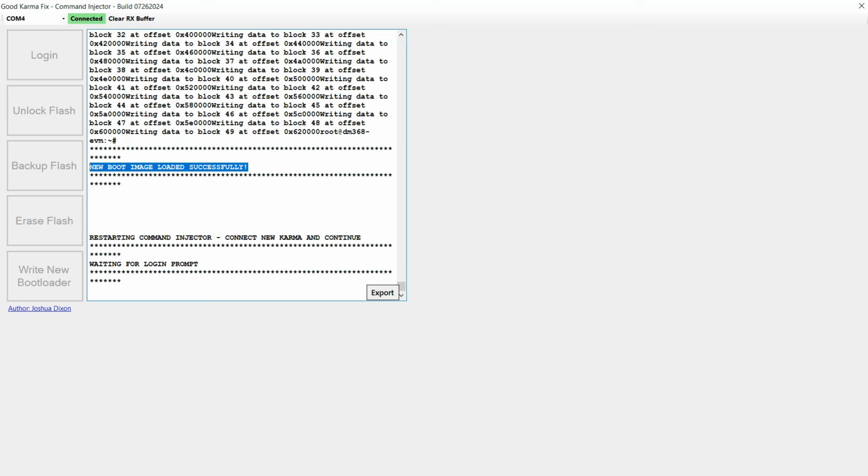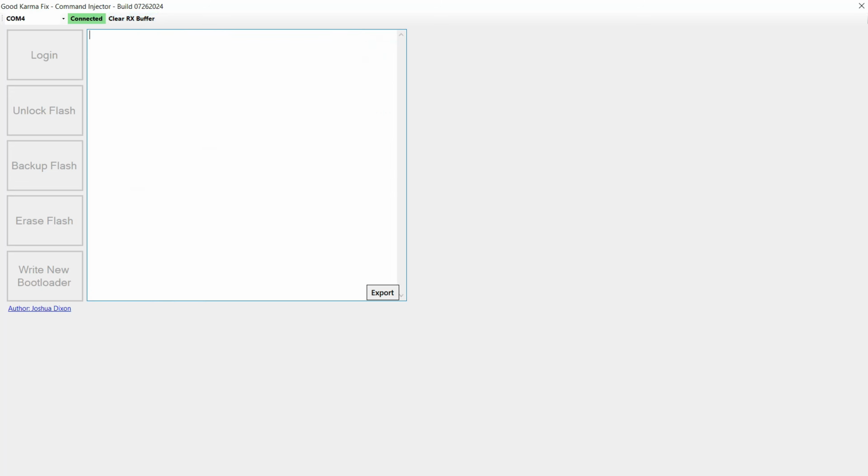So it's now back to that beginning part of the process where it's waiting for the login prompt. So technically what I could do at this point is I could just connect this unit to another one and I could do the next one, because it's now at that point. As soon as it sees that the device is booting and gets to a login prompt, it'll provide me that button again. So what I do at this point is I remove the battery, and I'm going to leave the device connected so we can see what a good boot looks like.